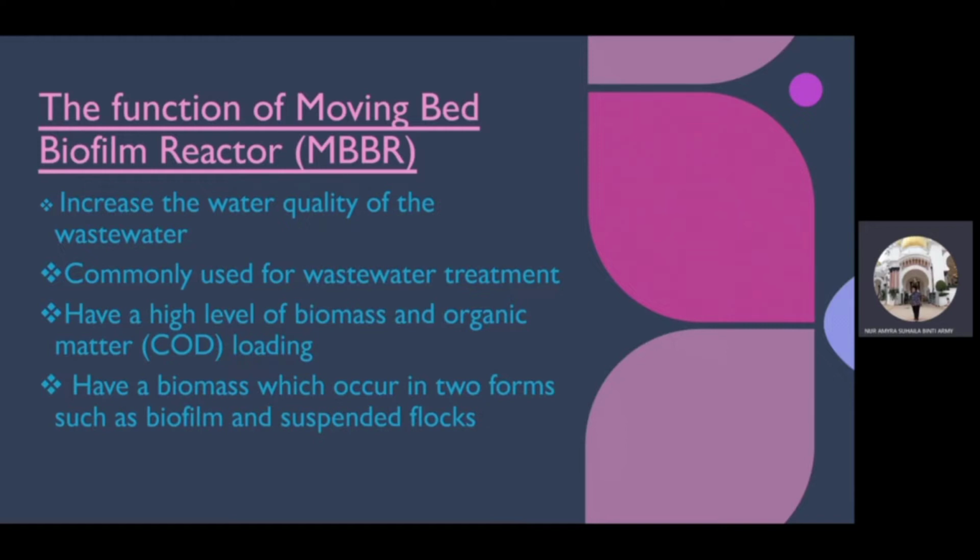Besides that, from research, MBBR is an excellent reactor because it has a high biomass and organic matter (COD) loading, has a good tolerance to loading impact and does not have any bulking and sludge problems. In the moving bed biofilm reactor, the biomass can occur in two forms, both a biofilm and suspended flocs, attached perfectly to the carrier. Hence, it is slightly sensitive to hydraulic overloading and can be operated with high organic loads.